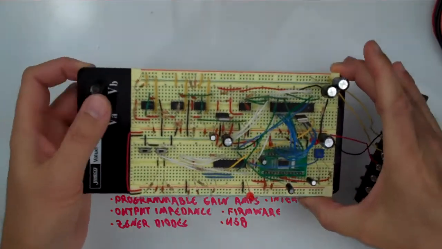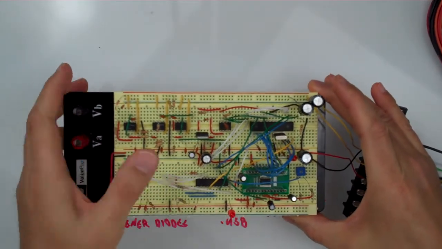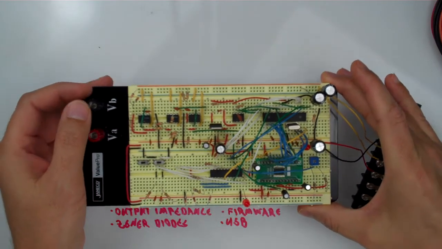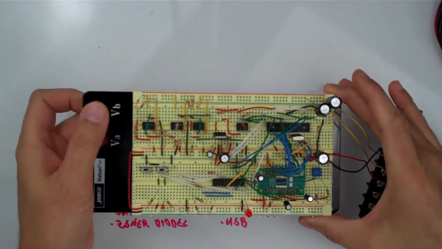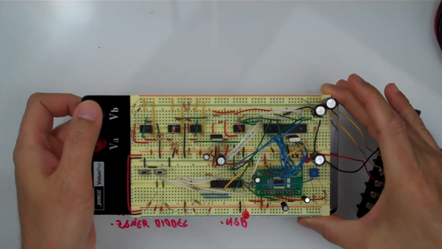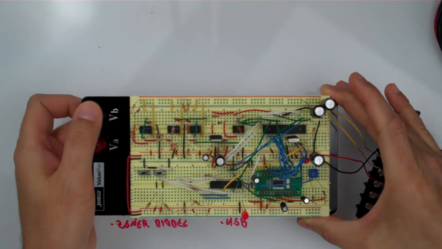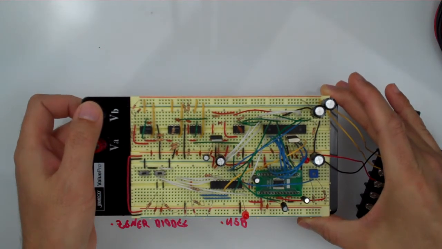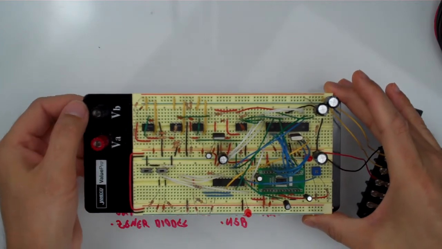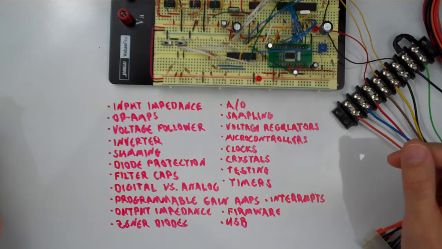You're going to learn about firmware. We actually are going to have two different programs. One program on the ATmega88 and another program on the ATtiny. The other thing you're going to learn about is the USB protocol, the universal serial bus protocol to connect a circuit like this to your computer. I've actually gone to a lot of trouble in this circuit to show you how to connect this to your computer through a USB connection. This is not going to use a serial or parallel connection, which is very important, especially because a lot of computers nowadays are not including serial or parallel connections anymore.